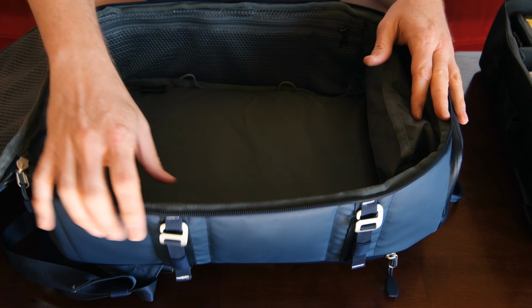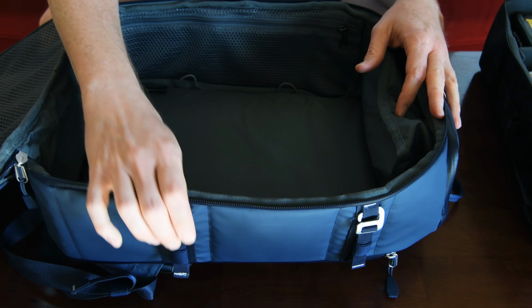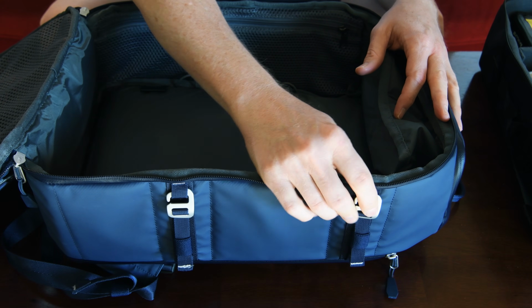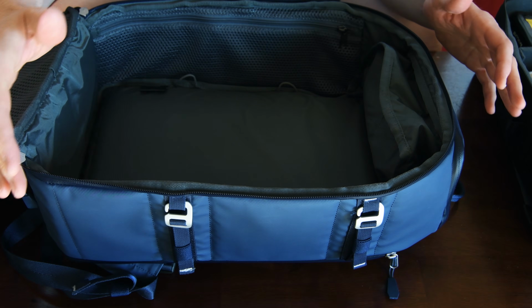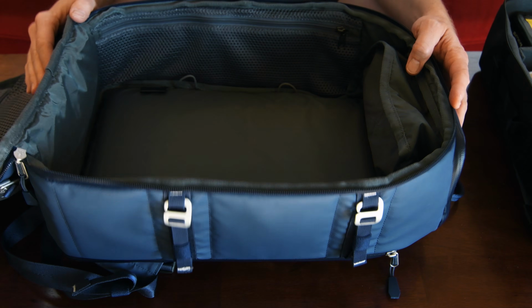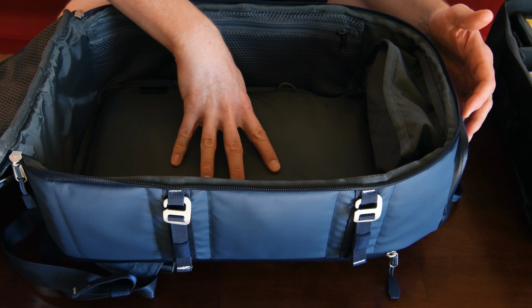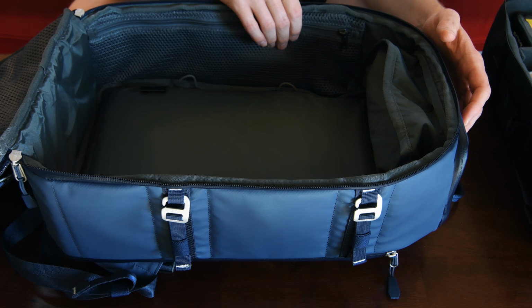Now, one thing they've done to be able to make a lighter bag is this rib cage system. So in the sides here are some hard plastic ribs, I guess you would call them, that give the bag its shape and keep it from getting squashed. So that allows extra protection for your gear without needing super thick, heavy padding on the outside.